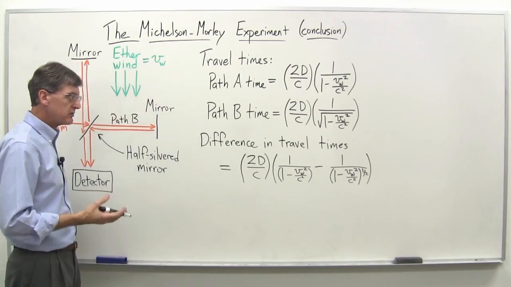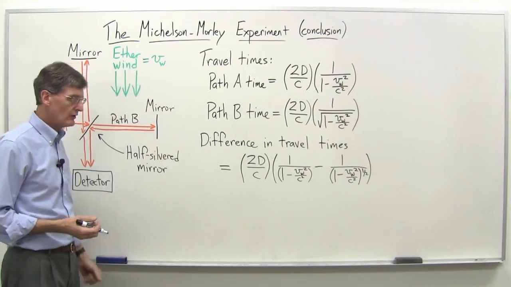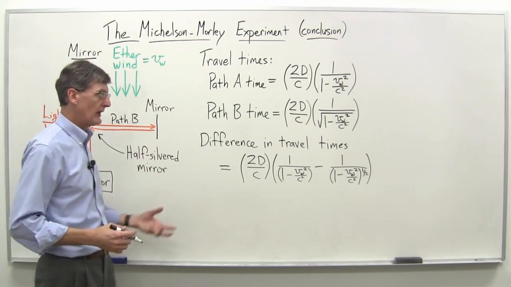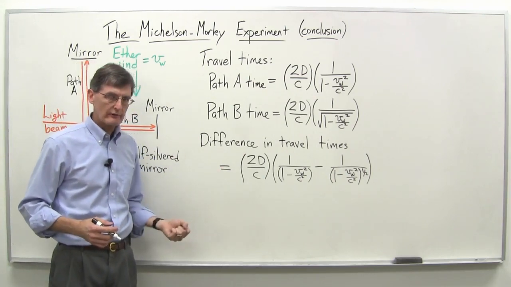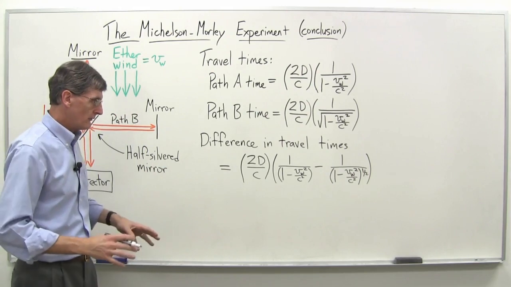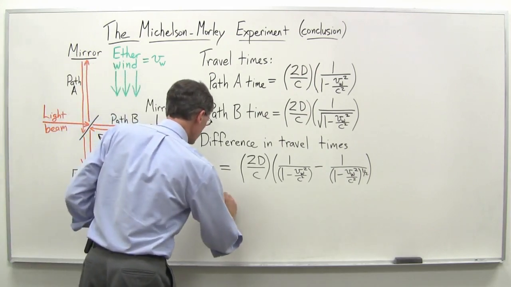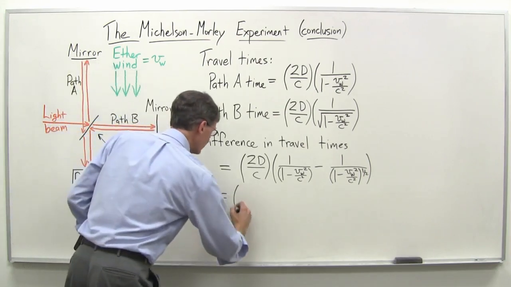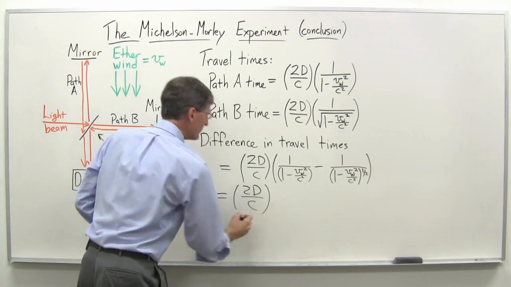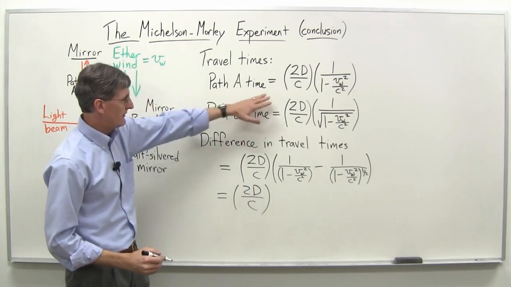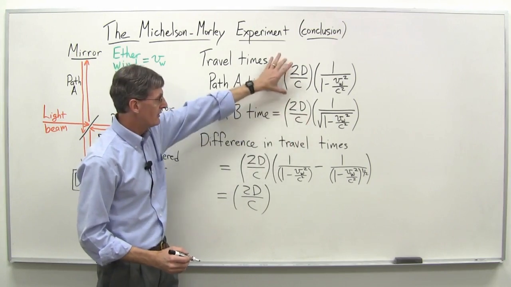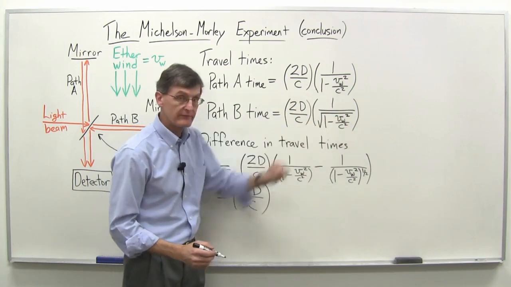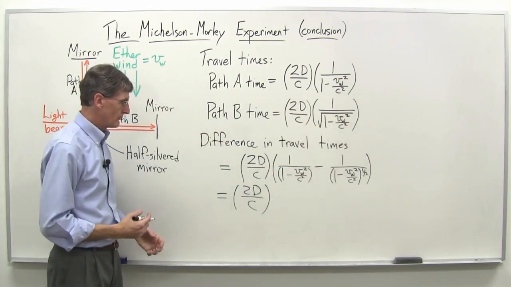Now, we could just plug in some numbers here and get an answer, but we'd like to get it in a nicer form than that, and we'll use something we mentioned in the first video clip on the Michelson Morley experiment. Let's see if we can simplify it slightly, and it's also a good example of what physicists often do in situations like this. We still have 2D over C here, and what I did, of course, is just this minus this. They have the 2D over C factor in each case, so I pull that out. You have just that, then minus that. It doesn't really matter which way you subtract them.